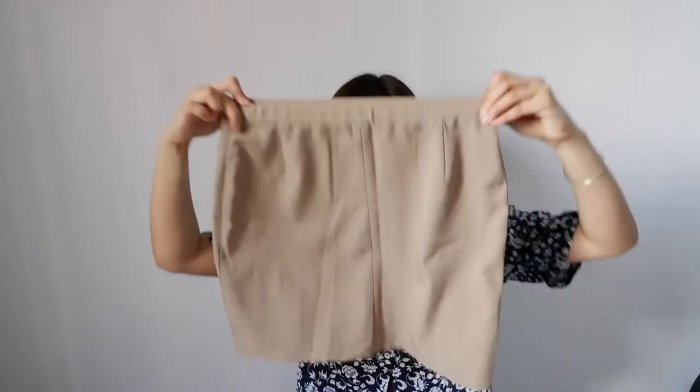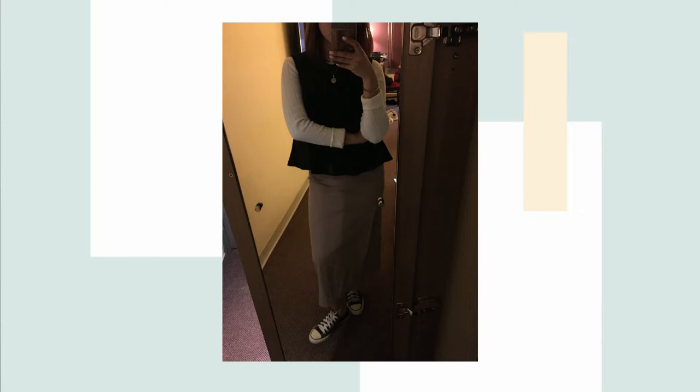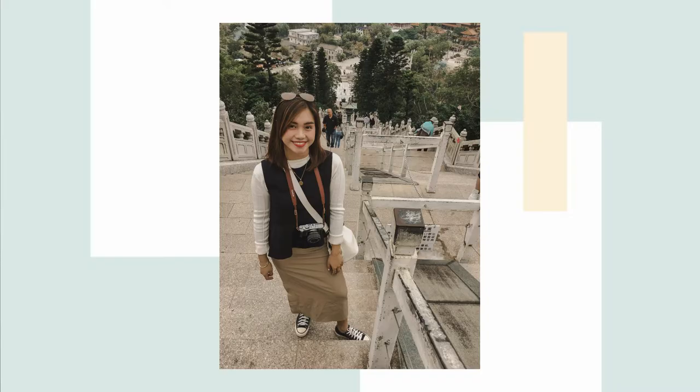The third one I got here is another skirt. Yeah. Color brown naman to. I bought this sa online store. Hindi ko na din maalala kasi sobrang tagal na. I don't know why. Before, I love buying a lot of skirts, pero hindi ko naman sinusuot. Kaya yun, ngayon ko na lang sila ulit tinatry. This was originally a long skirt na sinuot ko nung nag-Hong Kong kami. Ito yung original niya. But since I was bored, yun, ginupit ko siya. Parang DIY skirt.